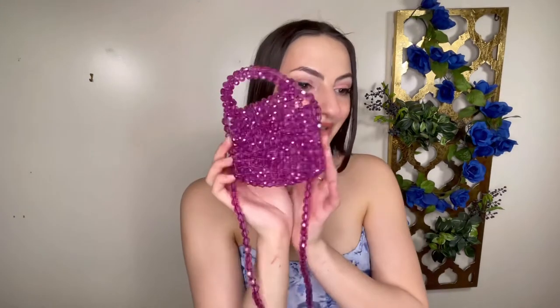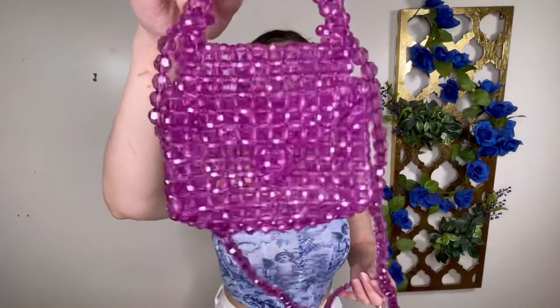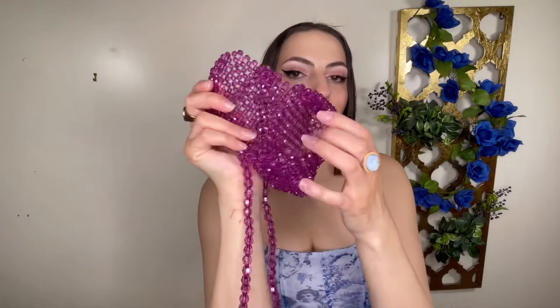We have this little gem up next — it's completely made out of beads and the way that the light is hitting it, it's doing something. This is a little statement piece and the color is so unique. I've been trying to get more purples for spring and summer and this was just to die for. It actually is functional — you can open this up and there's a little bit of room inside. Your keys and your chapstick are all that's going to fit in here. It's a mini bag for sure, but she's a cutie and you're not going to see this every day.